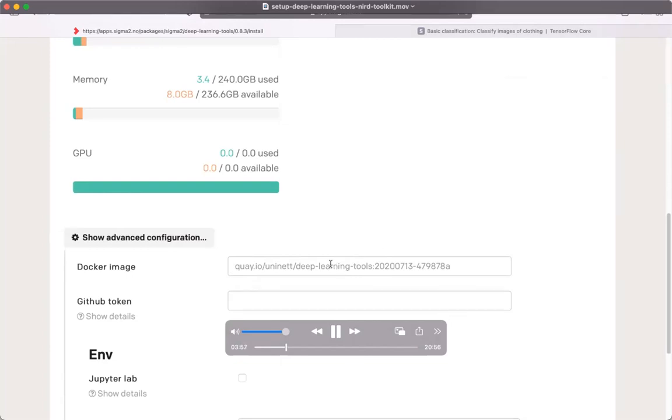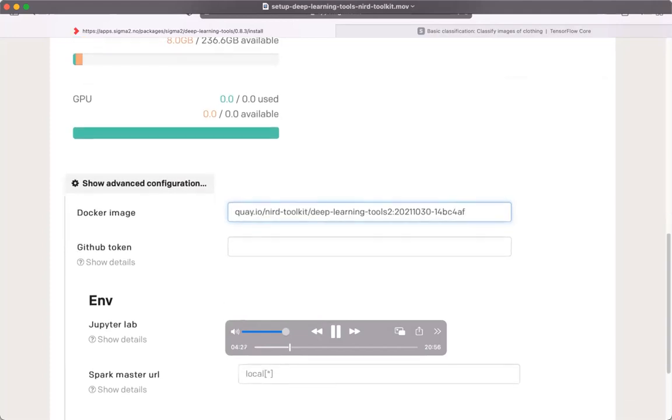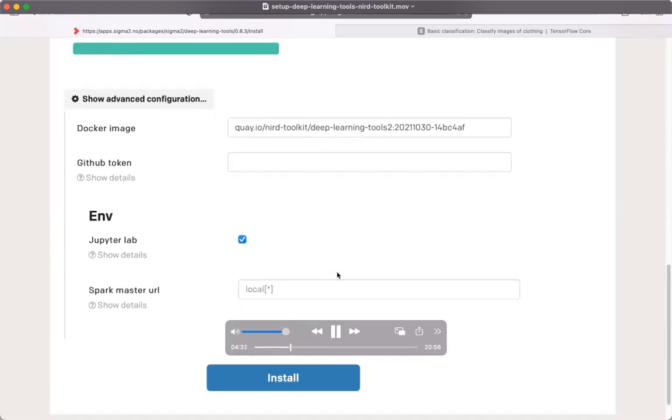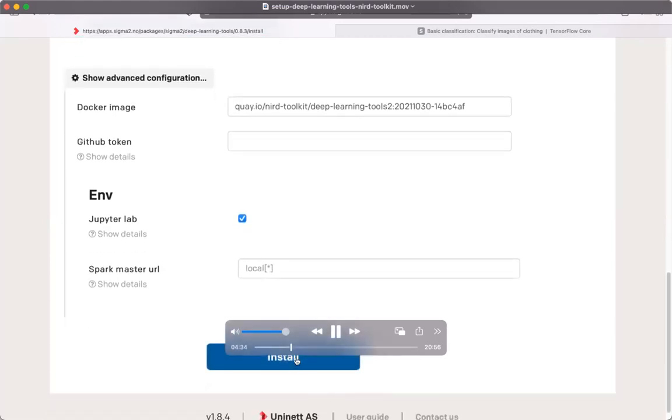So I'm going to demo a newer version that we are working on, but it's not quite ready yet, so we have it here. It's still on Quay, and then we have another repository now where we put the new images called NIRD Toolkit. And I'm going to select that I want it to look like a Jupyter Lab, and then I'm going to install the service.